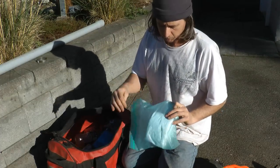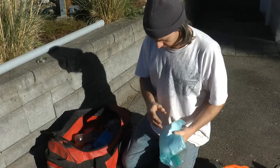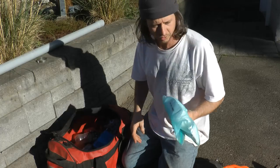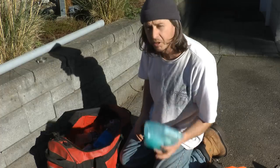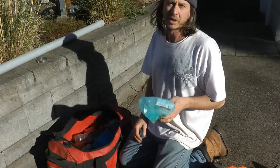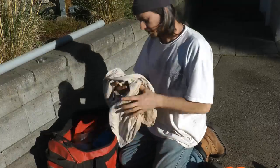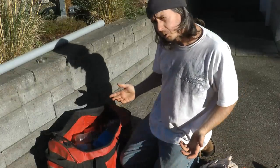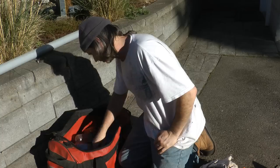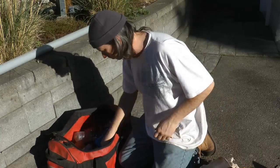I have some toilet paper, which is in a ziplock bag to keep it dry. You can never have too much protection from moisture when it comes to toilet paper, and it's often good to carry a second one in your planting bags as well, again in a ziplock. I've got an extra t-shirt just in case, sometimes an extra pair of socks — dry socks are nice. I've got a hat that I'll sometimes wear when planting instead of a toque.